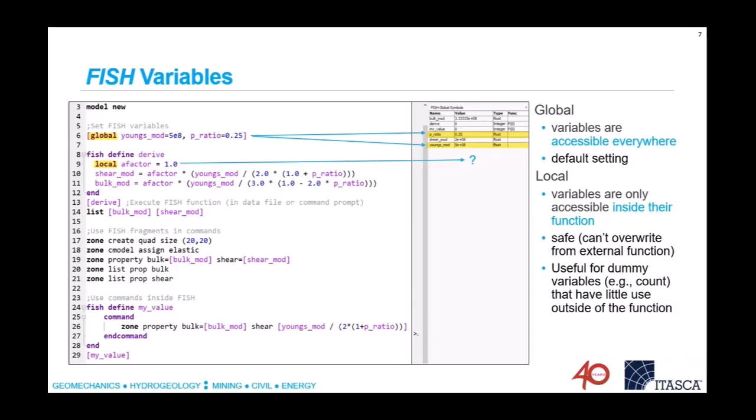If you want, you can specify a local variable, and that value of that variable and the variable itself only lives within that function. An advantage of that is it could be sort of a junk variable, like a counter or something like that, or it could be very important, and you don't necessarily want to change that value from another function. So if you've got a global variable Fred and you have it in two functions, that value will change depending on the function that you've called. Sometimes it's useful to have a local variable.